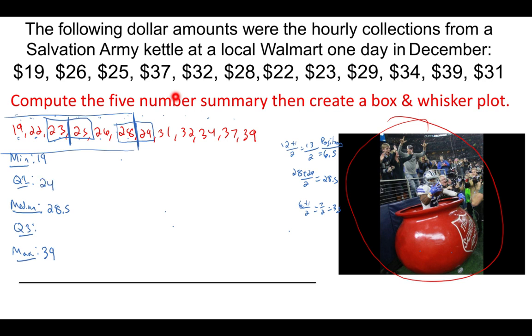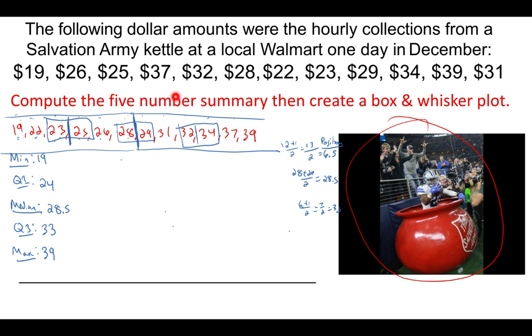And then lastly, we need to find quartile 3. So we're going to be looking at this upper half of the data. Just like before, there are 6 values, so the middle is going to occur right here. We want the average of 32 and 34, which is right in the middle of those two, 33. So that is our 5-number summary. You can also get this data if you do the 1-variable stats on your calculator. If you were to type all this in and do the 1-var stats like we did in previous sections, it tells you this information as well.